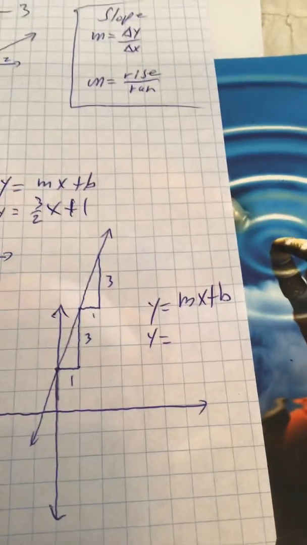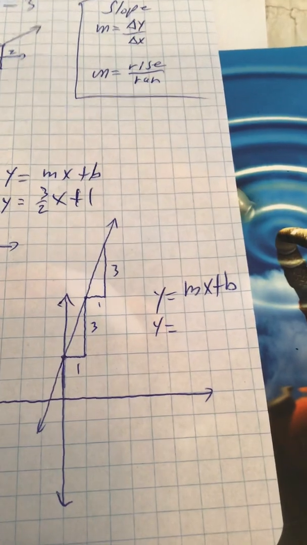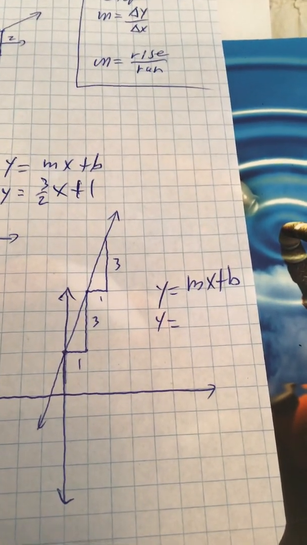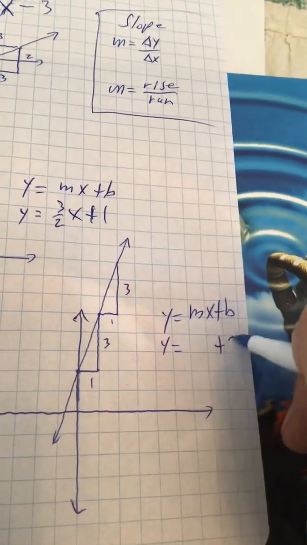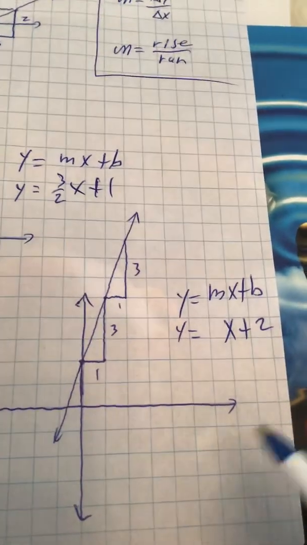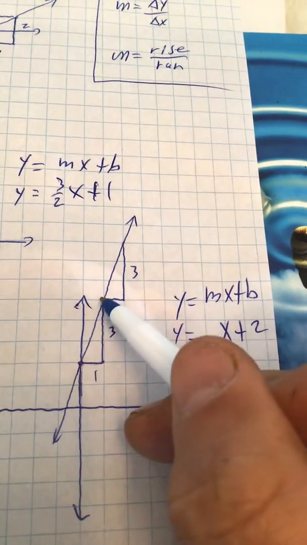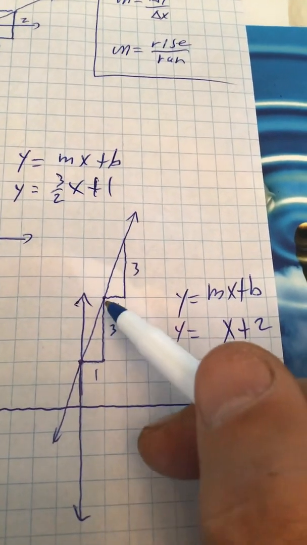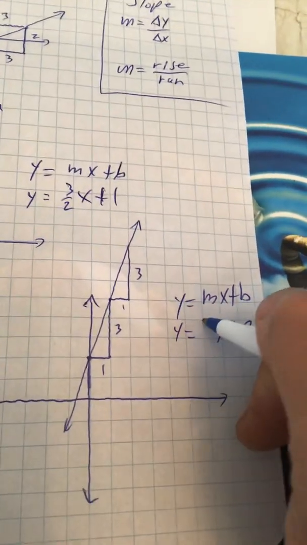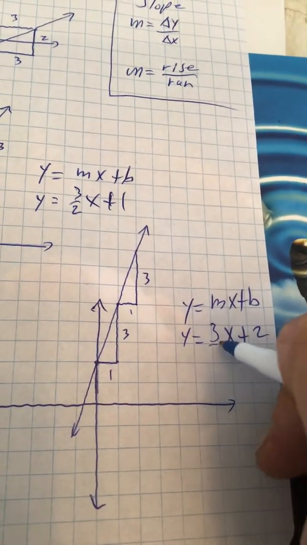And last one here, this is just a little more practice. If you want to do the y-intercept first, you're starting off at 2, aren't you? Isn't that going to be plus 2? Here's your x. And then you're going over 1 up 3, over 1 up 3. Is that going to be 1 over 3 or 3 over 1? Well, it's 3 over 1.